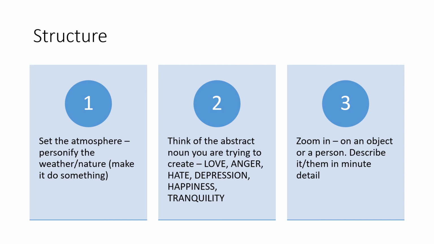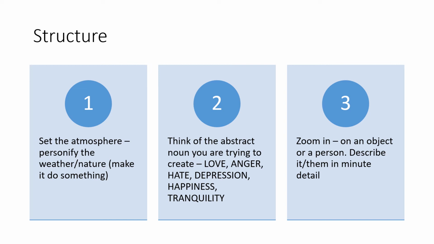So even if it says write the description of the old man, you can take that old man and put him in a field, or put him stood outside a house, or put him sat in a chair on his front porch. Put him wherever you like. If you've got the young girl in her bedroom, you can always start outside the house before you come inside. Same with the train station. If you've got the train station, you can start outside before you come inside. Don't be restricted by the image. So you can always start with the weather.